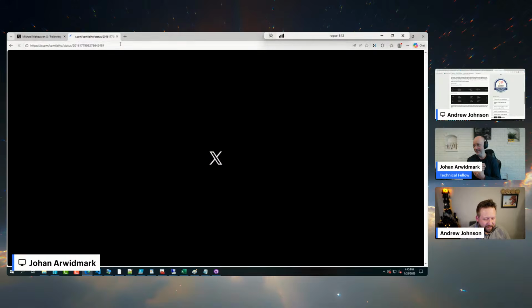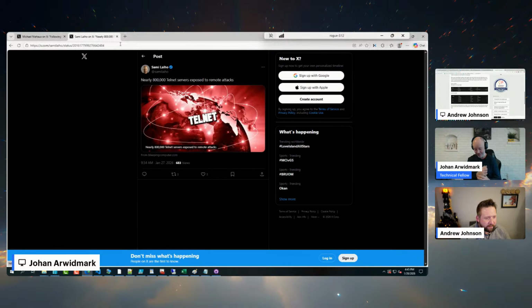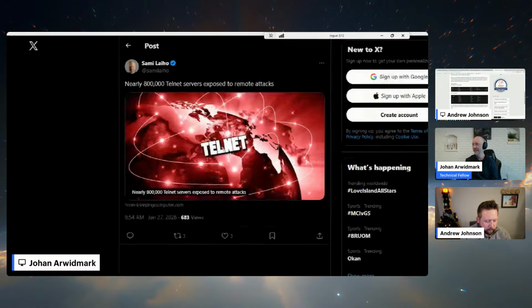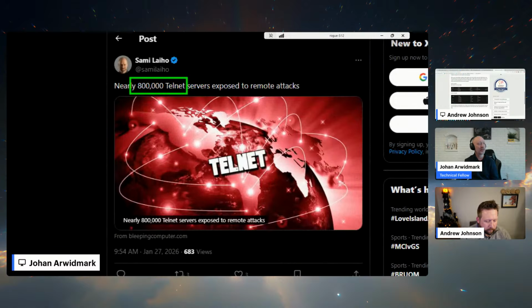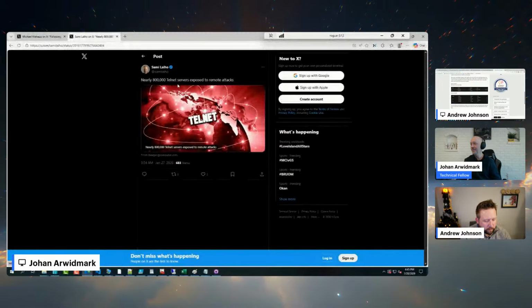And then Sami Laiho shared a post from Bleeping Computer. Turned out that Telnet servers are having some security issues. There are a couple of utilities that are very common to use on, well, primarily Linux machines, but it turned out that the Telnet server had a pretty ugly bug. And as you can see here, Shodan shows that there are just a couple of them out there that are vulnerable to this particular attack. So if you're using a Telnet server, using those internet components that this article describes, get patching. That's the gist of it.